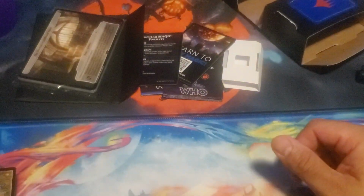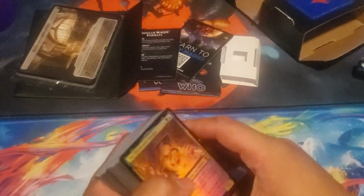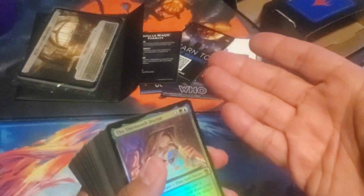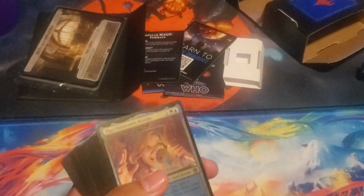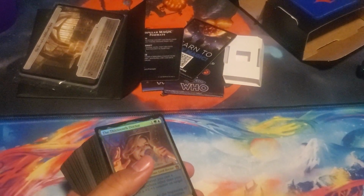I didn't realize how good the lands were. I didn't even pay attention. I didn't realize how many good reprints there are. But it's the lands, and they're really good lands. These lands needed to get reprinted. There are the ones where you pay a life to untap it, and so many others, but seriously.